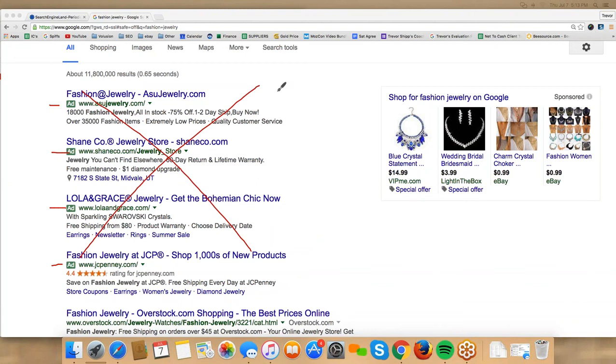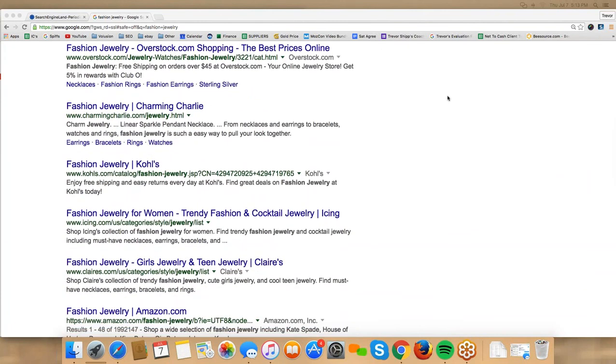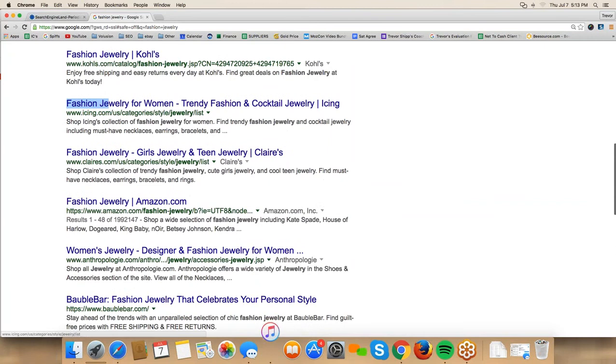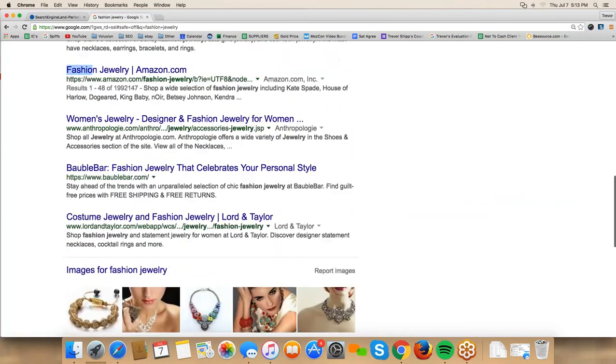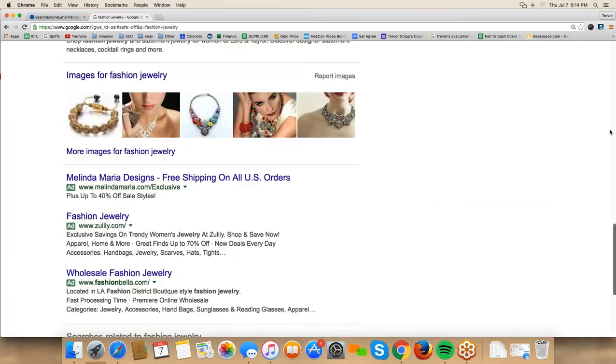And statistically, it's a very low percentage of clicks that happen on these first 4 ads right here. I think it's in the neighborhood of 30% of clicks happen there, even though they're at the top. Most people scroll down a little bit to what are called the natural listings, which are right here. These are the ones that count. So count with me real quick. There is 1, 2, 3, 4, 5, 6, 7, 8, 9, and that's it.